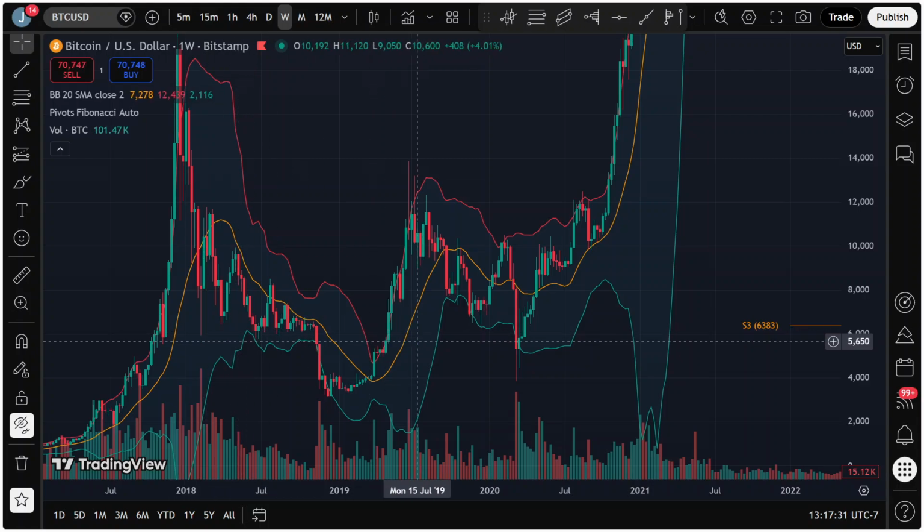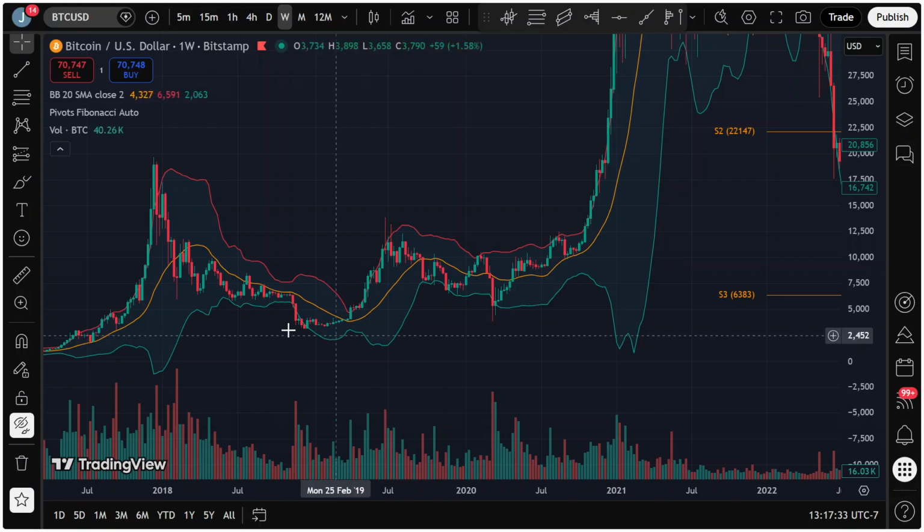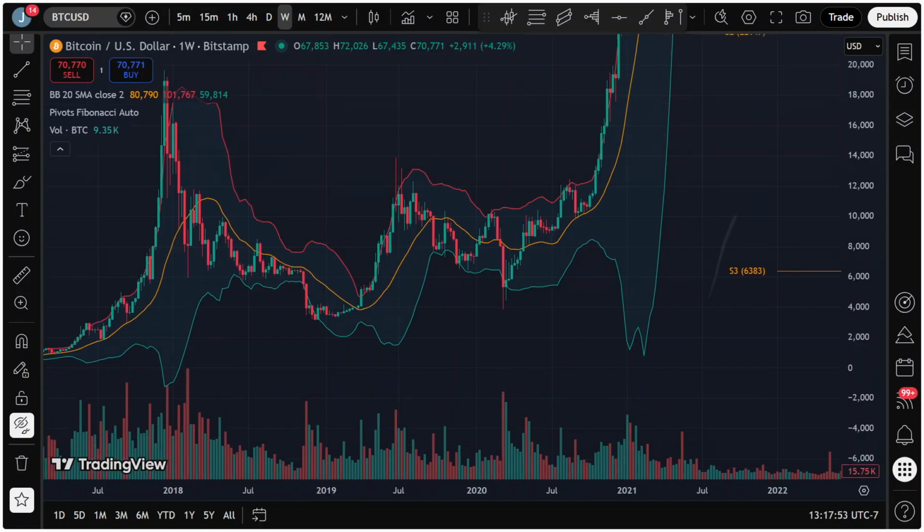That's why I don't care what the news is. It does not matter to me. What I'm paying attention to is these lows for 2018, 2019, extended all the way into 2019. This would have been a great time for you to buy all through the end of the year. It still stayed pretty low. I mean, who cares if your average cost basis was 3,200 or 3,400? All that matters is that you bought as much as possible during that time period.